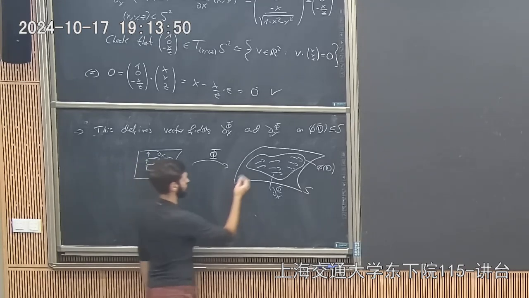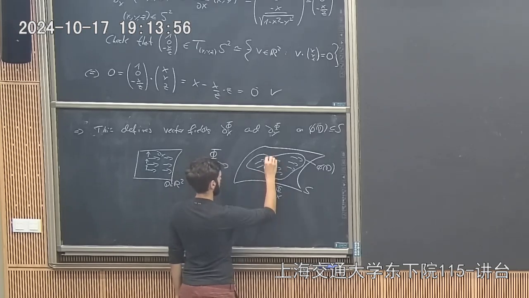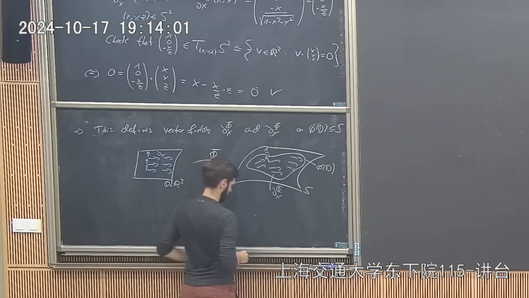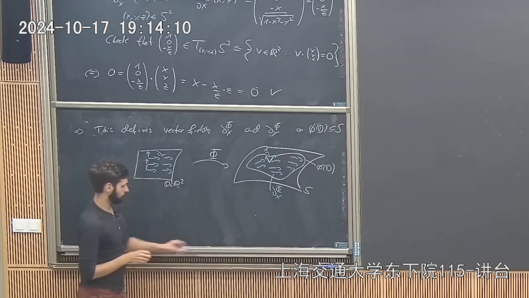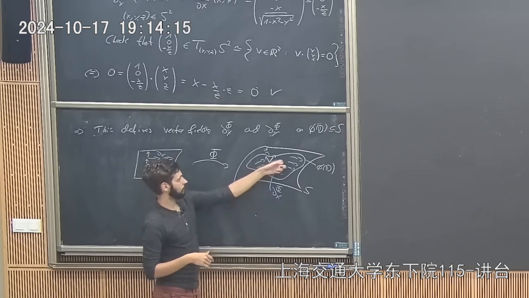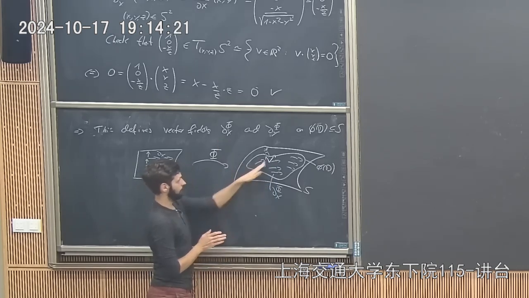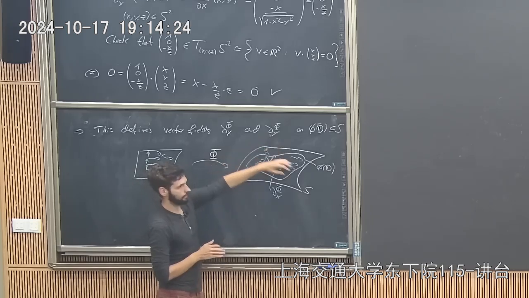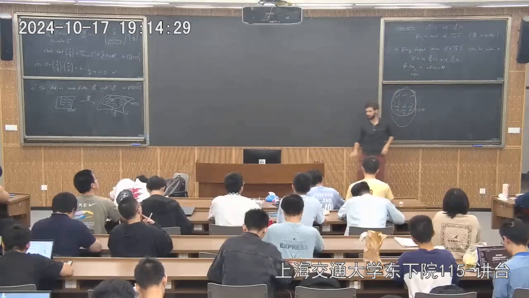I can do that with the y direction. Assuming I'm at that point here, I get a second vector. So this one would be d phi y, and this one is d phi x. And if I have some other vector that goes in some direction, then I can project it onto the thing that goes in the blue direction, and then something in the green direction. And these projections are exactly these components v1 and v2 here.